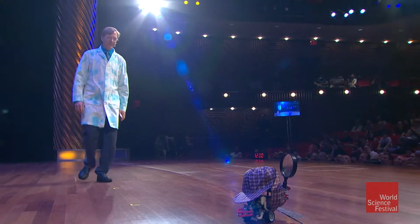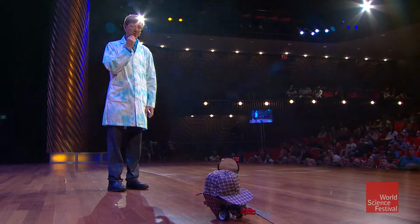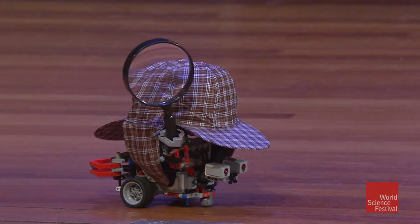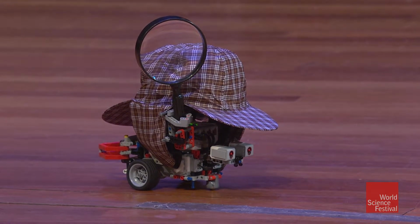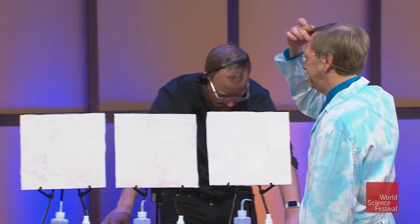All right, well, hey, look, 11 is back. 11, you look like you're ready to solve a mystery. That's kind of cool. You know, I should also introduce our robotic team here. I don't know what you were doing when you were 12, but I know I wasn't programming Lego robots. So I do want to, guys, come on out here. Let's meet the team here.